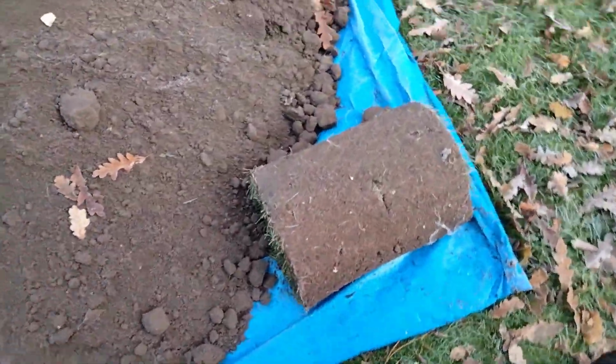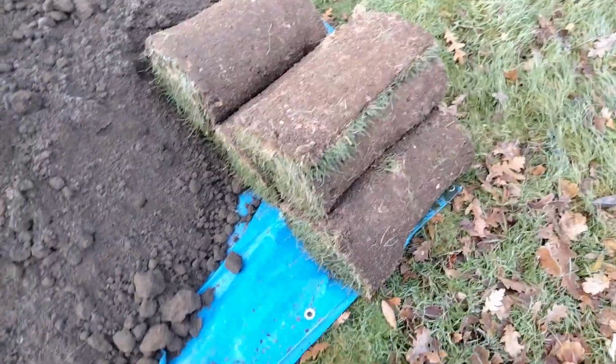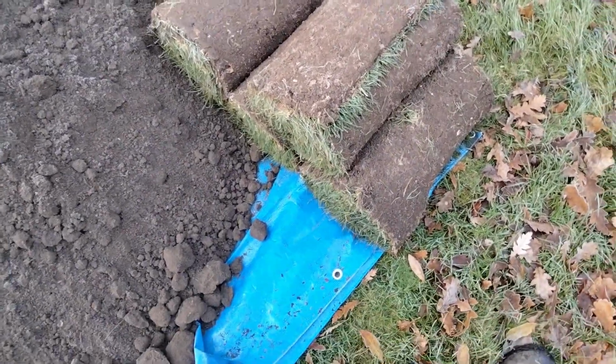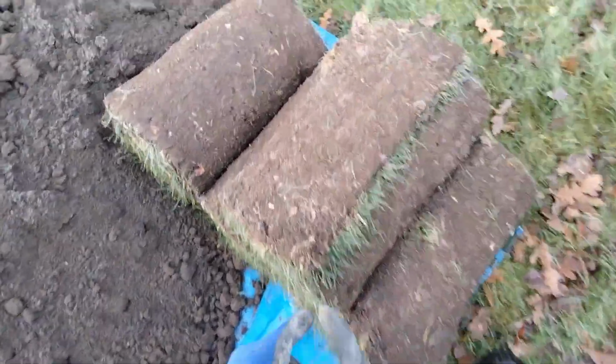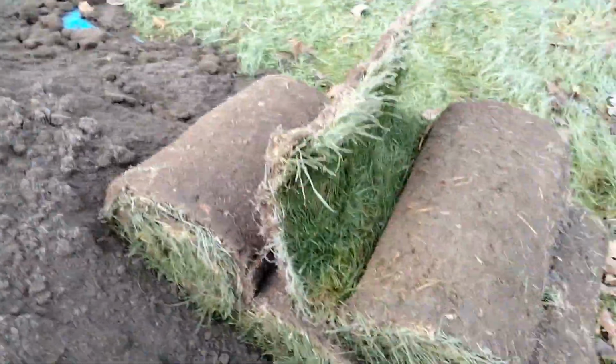Well, it's not a wise move at all, is it? I'd rather wait for conditions to get a bit better. Because otherwise I'm going to be unrolling a sheet of ice. And you know, I can't have that. It's frozen solid, man. Can't lay a bit of turf like that, can you?